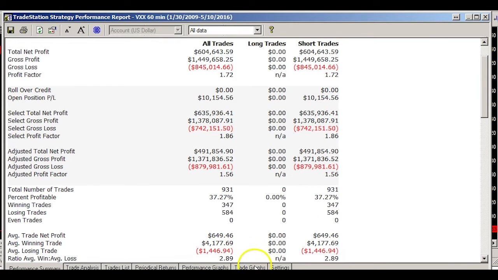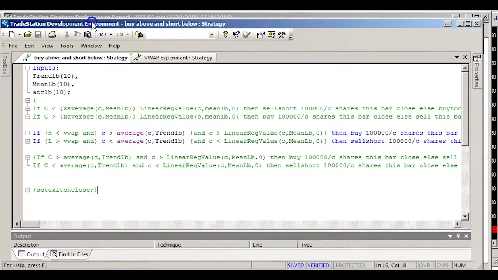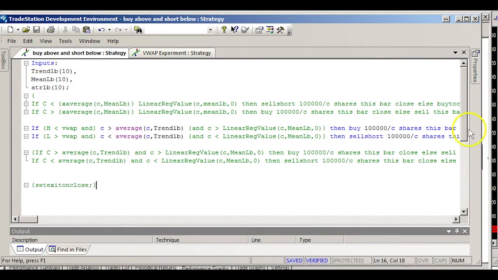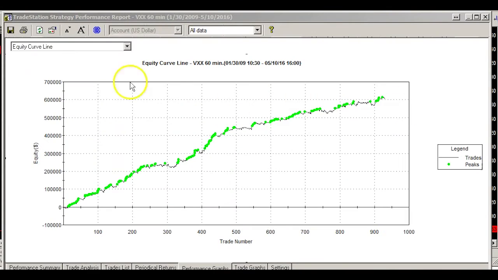So you can add this to your portfolio. And just so you know what this is, I'm not keeping any secrets here, and I don't even think it's production worthy at this point, but just to share where we're currently at. This is really simple. Just closing below an average. That's all it is. Moving average.